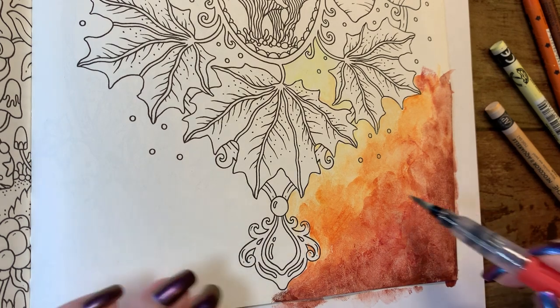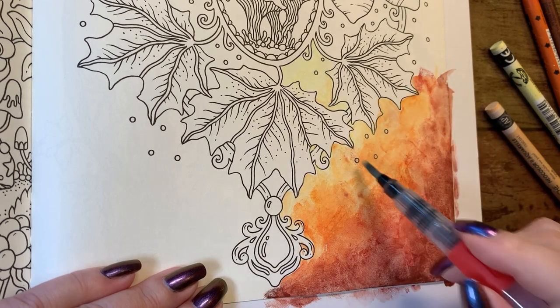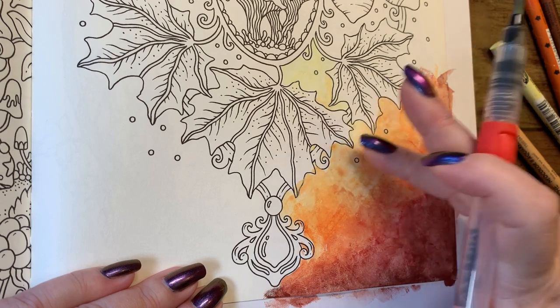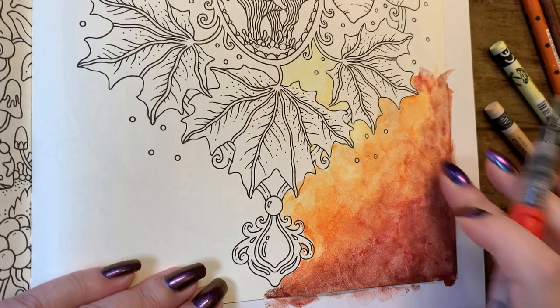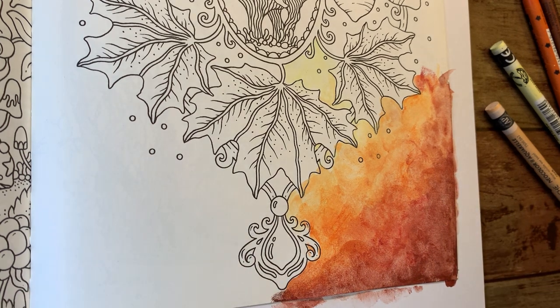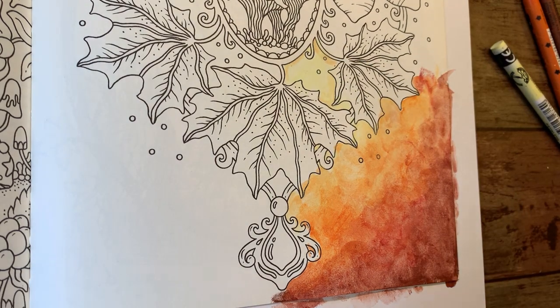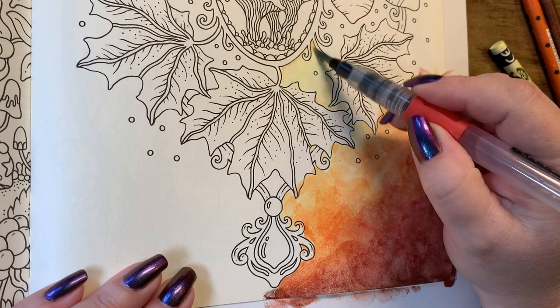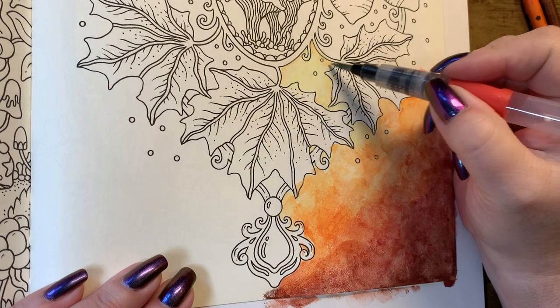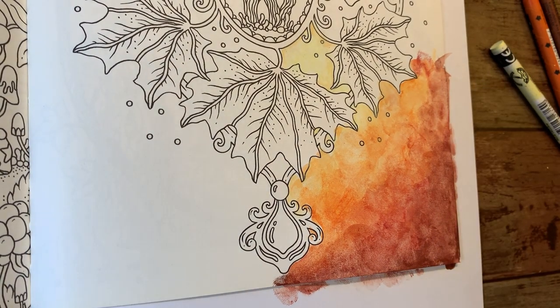And there we go. Bring up some more of that color in here. Don't want it too close to the leaves because the leaves are going to be kind of fall colors too. We're gonna let that dry. I think that turned out pretty cool. I may put a little bit of this flesh up here just to kind of give it a shadow look up there. That'd be cool. And I may use some distress ink just to darken this corner. What I'm going to do is go ahead and get the rest of that done, and I will show you what it all looks like.